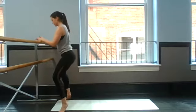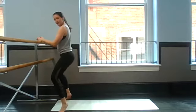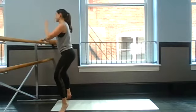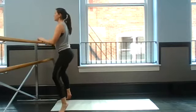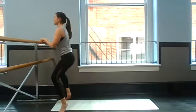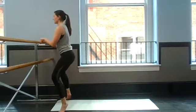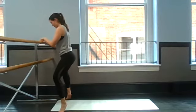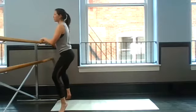5, 4, 3, 2, and 1. Knees back. 8, 7, 6, 5, 4, 3, 2, 1. Pulse down. 1, 2, 3, 4, 5, 6, 7, 8. Press back. 8, 7, 6, 5, 4, 3, 2, 1, pulse down.